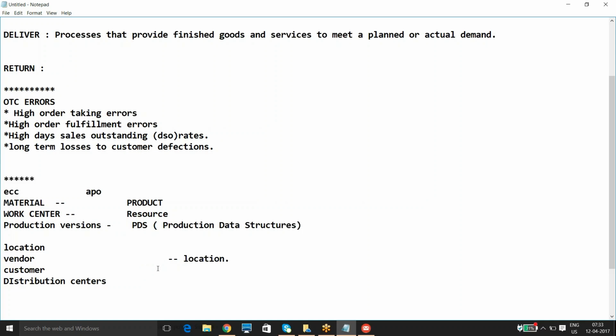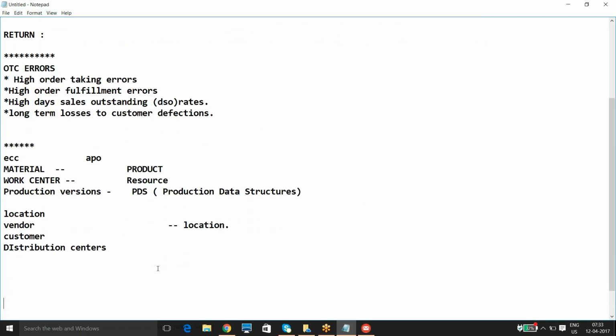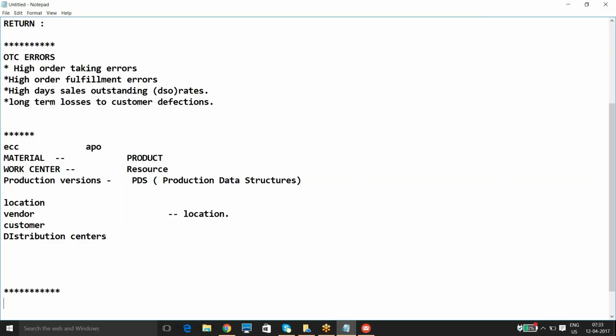Speaking about the basic methods and advanced methods of GATP, the process of ATP has been there since ages. So how has GATP been able to evolve itself and cope with the upcoming challenges? It has new advanced technology and advanced modules, where it has to cope with different modules of APO. You can have a combination of DP, SNP, and GATP, a combination of DP and GATP, or a combination of GATP and SNP.